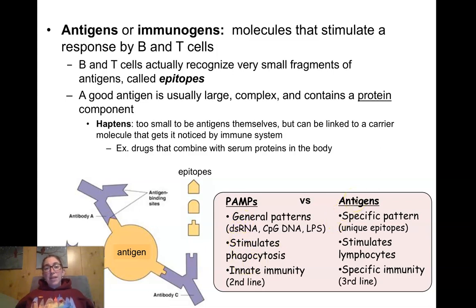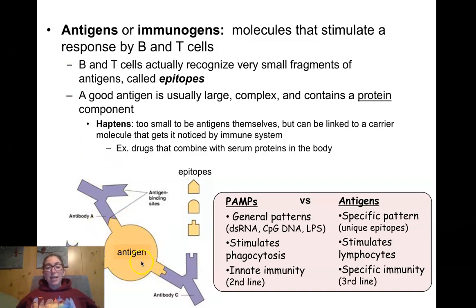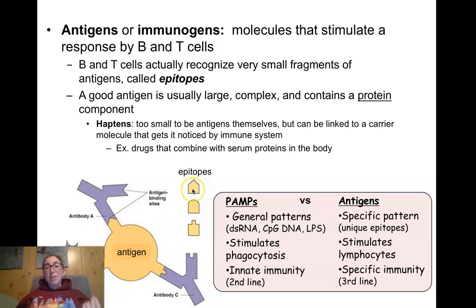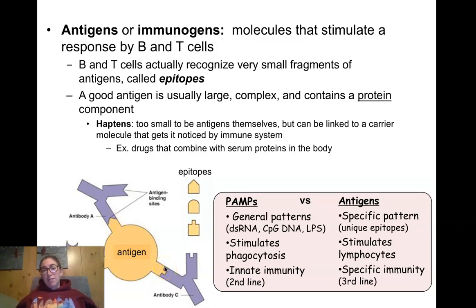Antigens are more specific. An antigen — also sometimes called an immunogen — is basically anything that stimulates B and T cells. These are much smaller, more specific patterns that are recognized. If you have a molecule, this big yellow ball with things sticking off of it, this whole thing is the antigen. The specific spots on that antigen that B and T cells recognize or bind to are called the epitopes. So an antigen is any molecule that stimulates B and T cells, and those little spots on the antigen are called epitopes. A single antigen can have multiple epitopes.